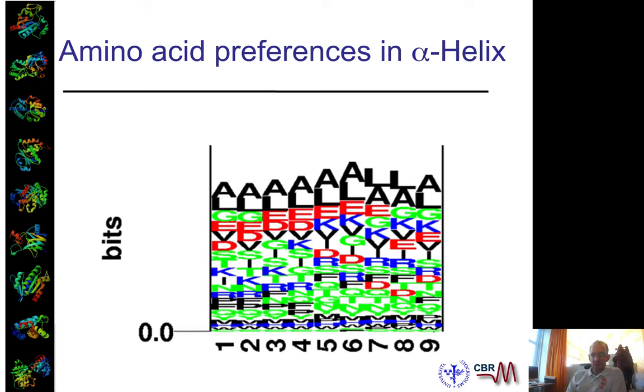For instance, you can see that alanine and leucine are the most common amino acids in all positions. But towards the C-terminal, you have more lysines than in the N-terminal because of the dipole moment. And you, for instance, have glycines, so the flexible ones are actually not that rare at the terminals of the helices. So positions 1 and 9 have a lot of them, with 5 being the middle of the helix here, while they are quite rare in the middle of the helix, etc. And of course, it's the same as with the lysines, the negatively charged amino acids are more preferred in the N-terminal.